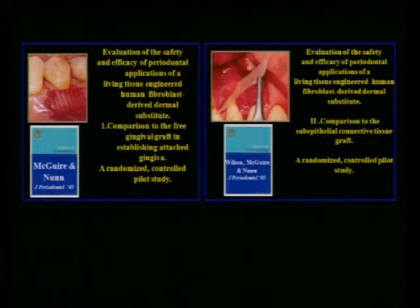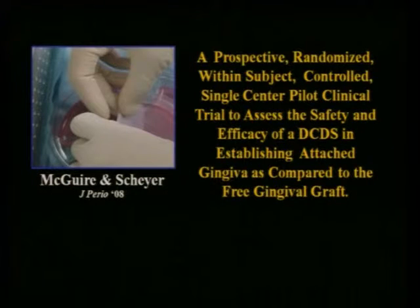I present that more as just foundation for the next generation material, on which we're doing a number of projects right now. This is a pilot study where we went in trying to generate keratinized tissue — our control is a free gingival graft. This study is complete and will be in the October issue of the Journal of Periodontology. It's already available online, and one of the neat things Ken Korman is doing with the Journal of Periodontology is that some online issues now have videos — this particular paper has a video that goes with it.